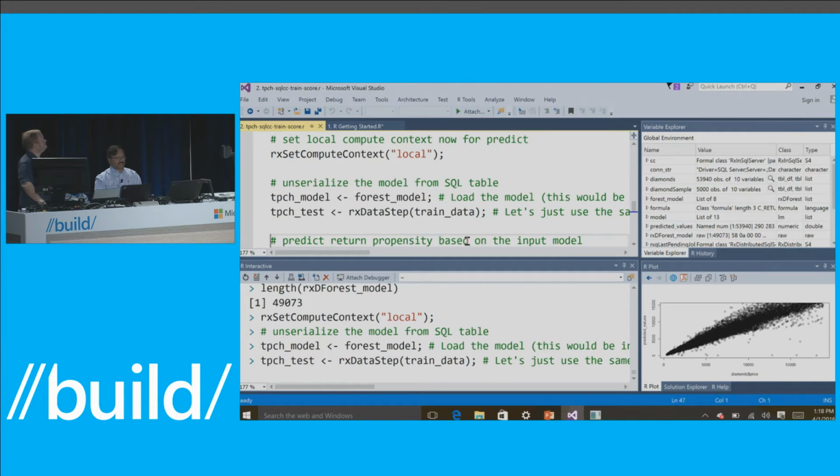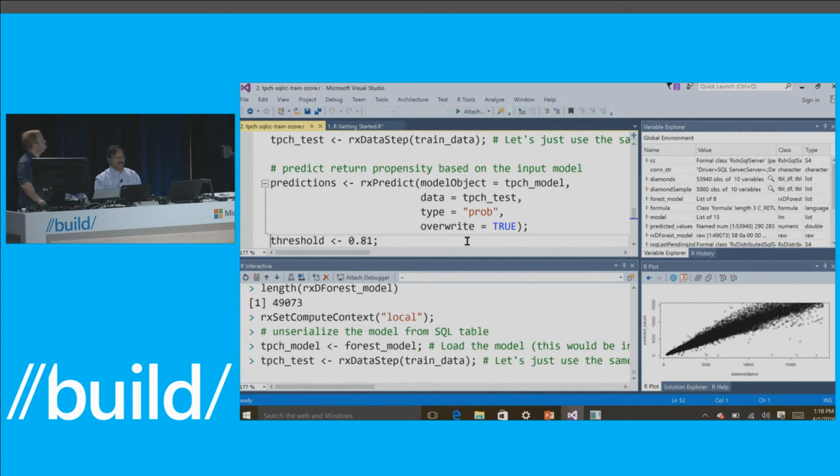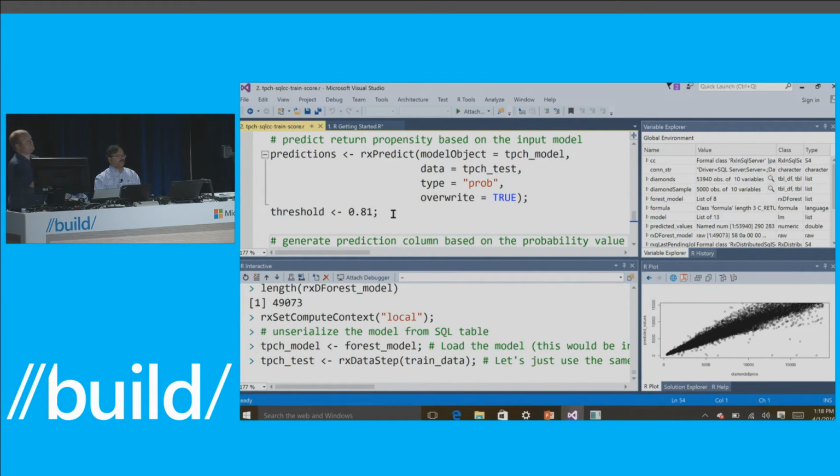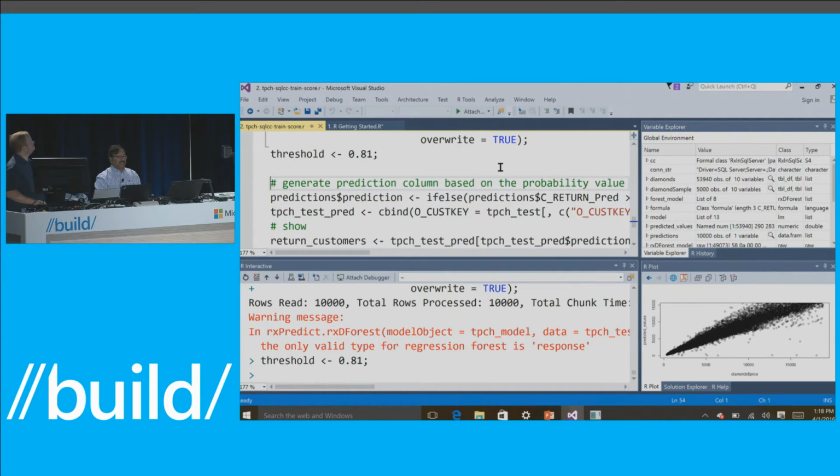Unserialize the model. That's the first thing you would do. And then do rxPredict. And you're saying, OK, if the likelihood is above a threshold of 0.81, essentially 81% likely for that person to return, then you replace the value in the data with a 1 or a 0.